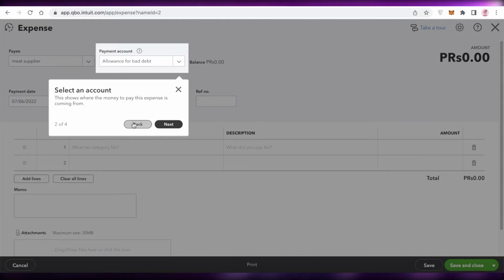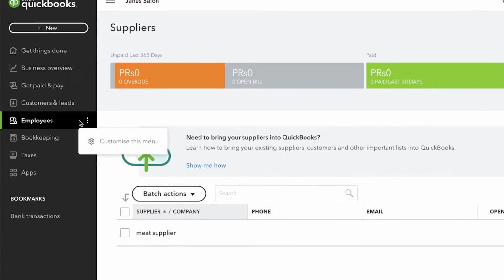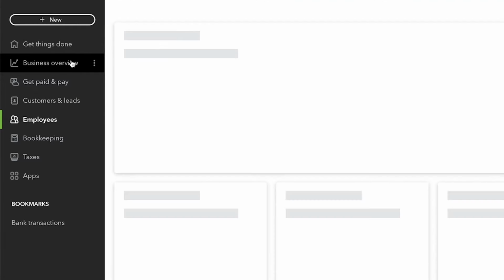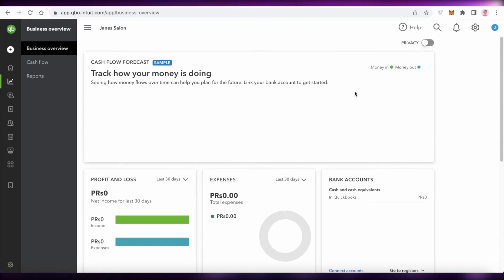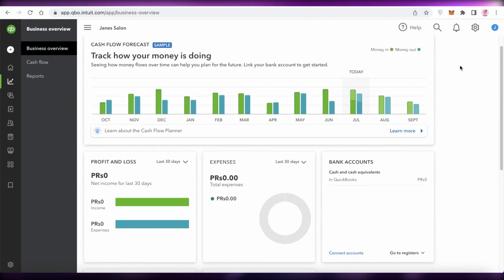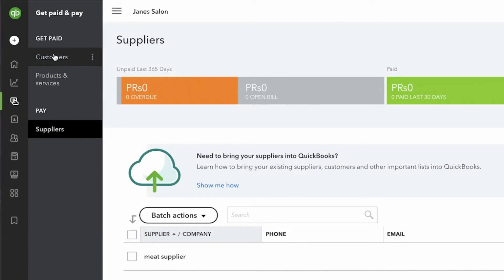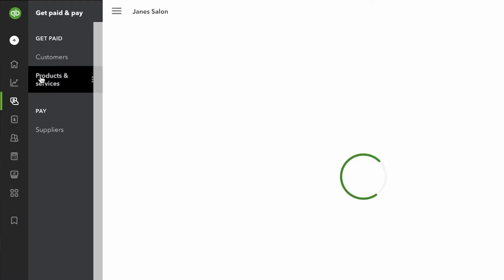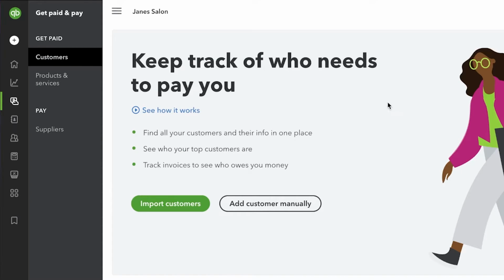Not only can you run simple payroll, but you're going to be able to do this as well. Now, if we take a look at the business overview over here, you can see that you have your expenses, income, sales, bank accounts, and all that, where you will be able to have an overall money in and money out graph as well, and you will be able to monitor that as well. Now, if we take a look at the products and services that we are selling, we can also monitor all of your products and services and how much you are selling with this platform as well.